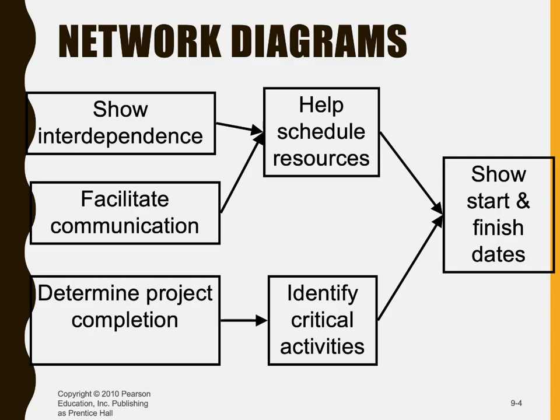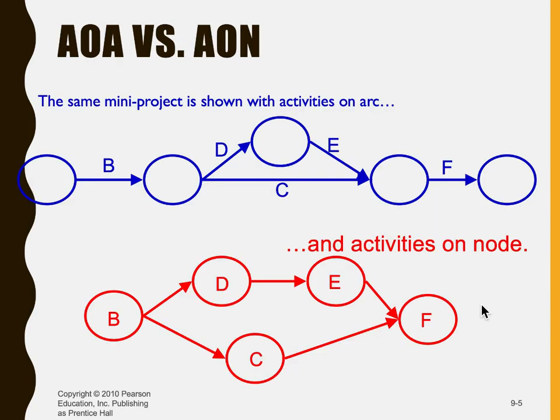Next we take a look at activity on arc and activity on nodes. In blue here we see activity on arc. Here it shows how the activity flows, where there is a sub activity before completing this, which basically looks like an arc, for completion. And here are nodes, where they are divided, and then there are the sub activities prior to merging.